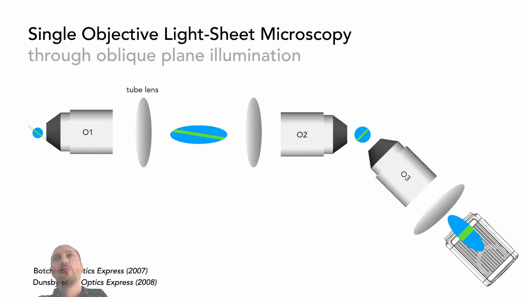So of course, we're talking about 3 objectives instead of 2, but the beautiful thing is we're pushing the complexity away from the sample. So the thing to understand here is that, sure, there's a little bit more optical complexity here, but the trick is to put that complexity away from the sample, away from the biologist in some sense. The biologist will be able to mount the sample in much easier ways than if one had to accommodate a multiplicity of objectives surrounding the sample. So a single objective is in contact with the sample, in contact with the biology, and all the optical complexity is pushed away from that. And there's more benefits than just that. Actually, the detection NAs we can achieve are higher. We'll see that in a second.